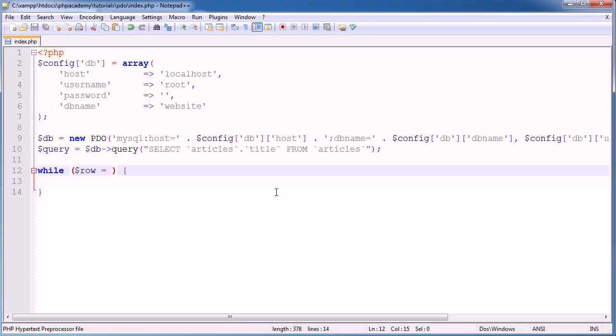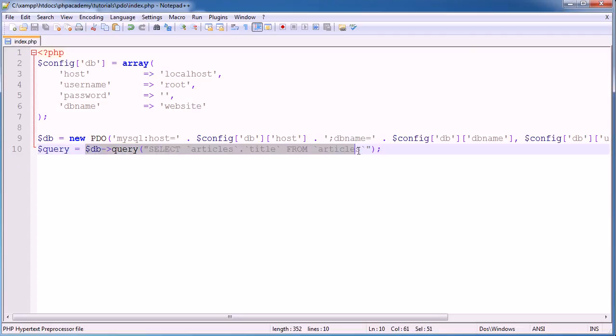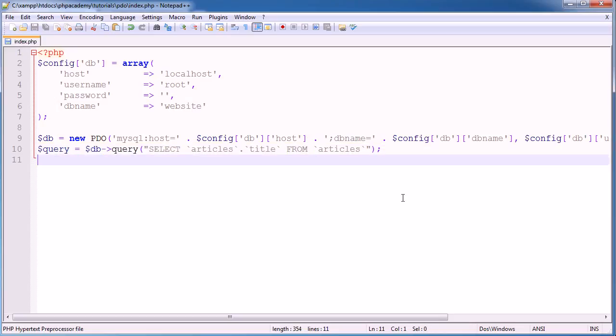So what do we need to do? Well, we need to use the fetch method from PDO. Now, the first thing to note is, I'll just go ahead and get rid of this. I have created this variable query because this query method returns the PDO statement object. The PDO statement object has a set of methods that allow us to do things with results or do things to a prepared SQL query. So the query variable here now contains the PDO statement object, which contains an entirely different set of methods.